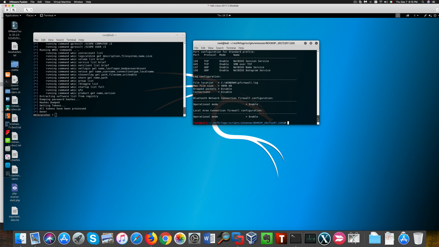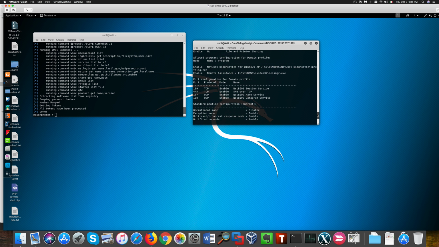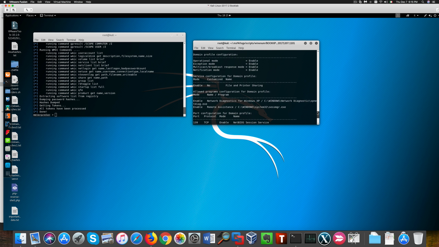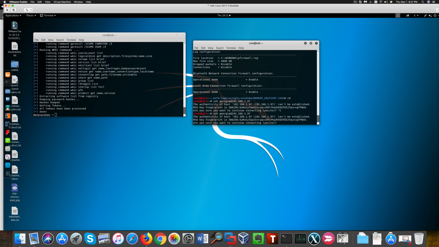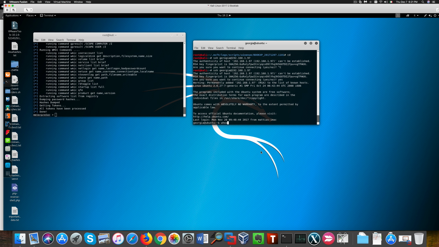Let's now hack our Linux machine. We already could successfully hack in by stealing the SSH keys for user Georgia, but we don't know her password, so we can't become root, so we need to find another way. You'll see that I'm currently logged in through SSH as user Georgia.